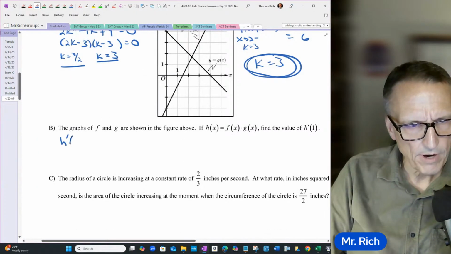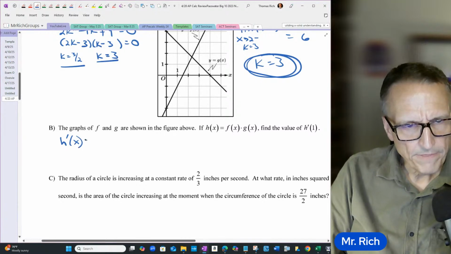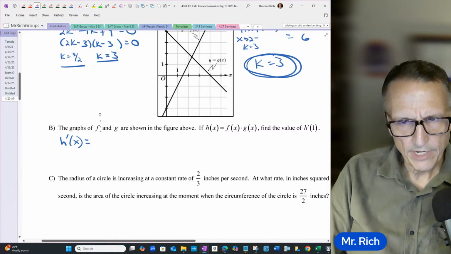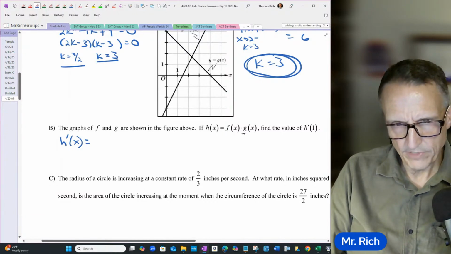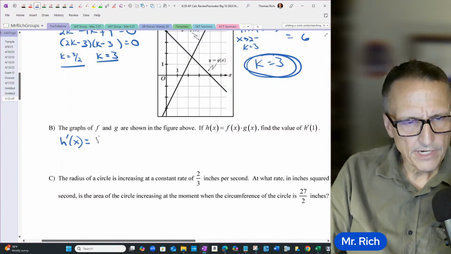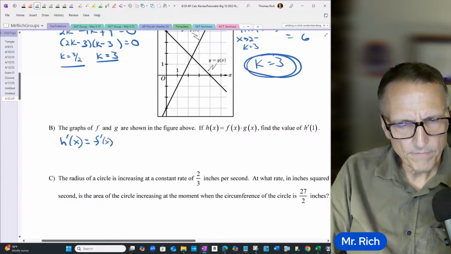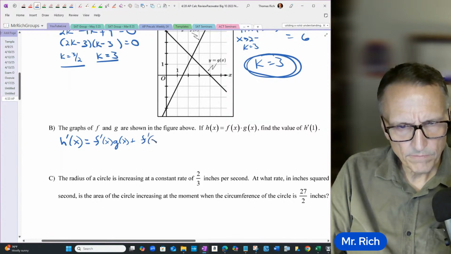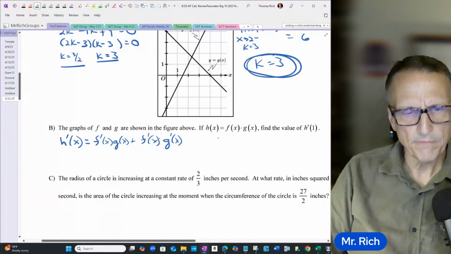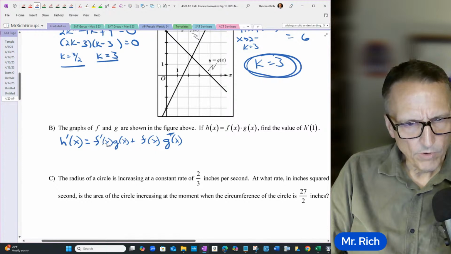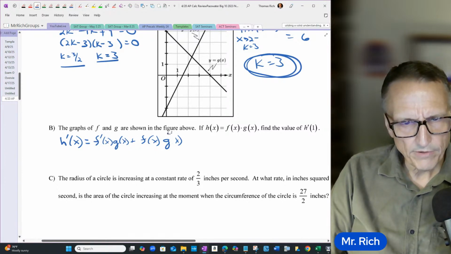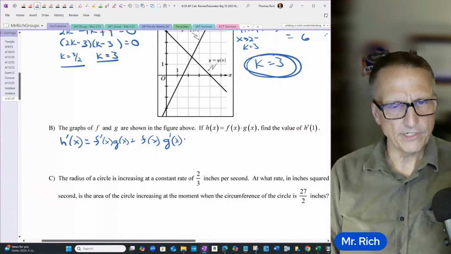This would be the kind of problem you would see on a free response, where they want you to show that you understand that the derivative of this is not just the product of the two derivatives, f prime times g prime. Instead, it is the derivative of the first times the second plus the first times the derivative of the second. The order you put these products in doesn't matter. It's just that we have to have the derivative of one and not the other, and then switch it around on the second one.